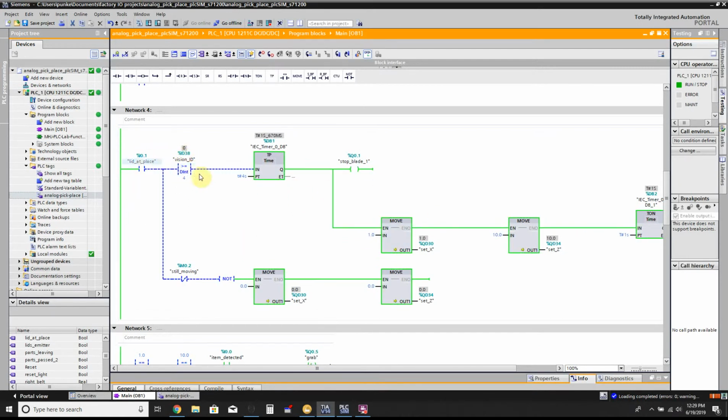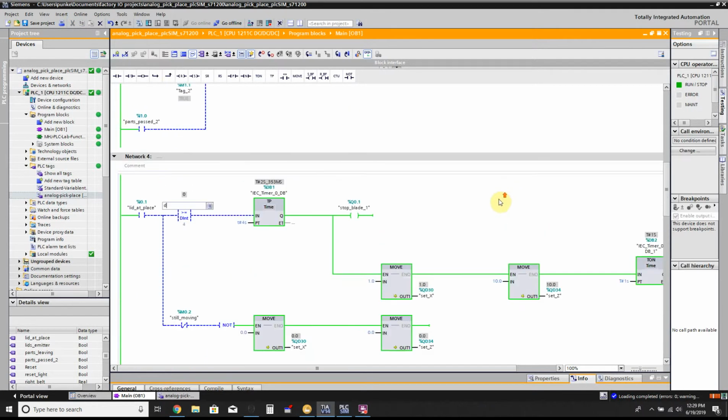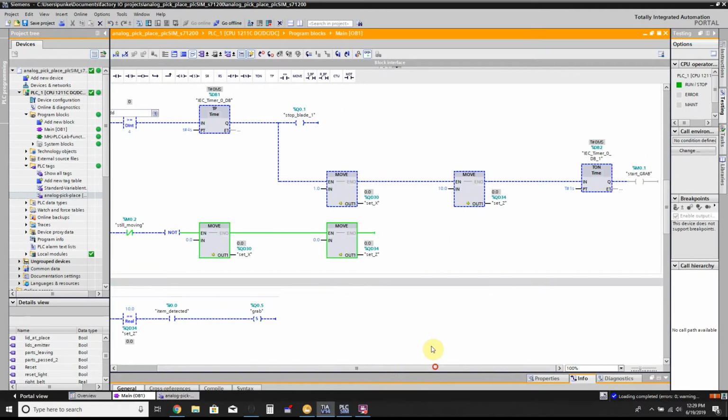This is a compare instruction based on the vision that's going to give me an RFID code, and all of the green is at least 4 or higher, so it's going to pick all of the green ones. Then I have to time everything perfectly with the timers and the on-delay timer. So right here I'm moving the robot on the x-axis 1, then Z 10, and I have to give it an on delay for 1 second. Then I start grabbing it.